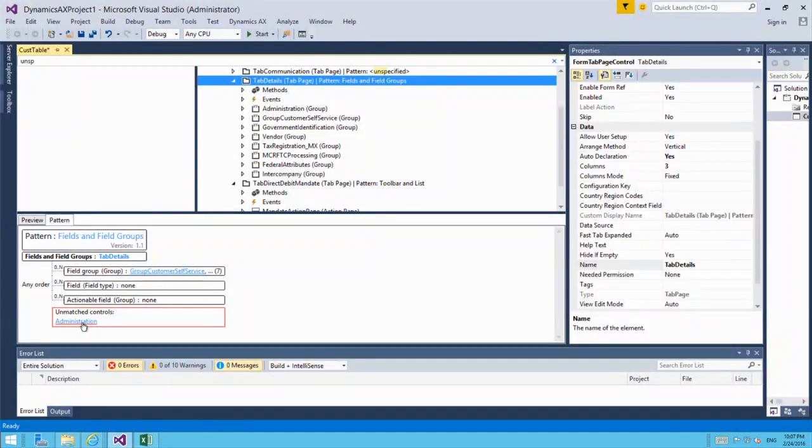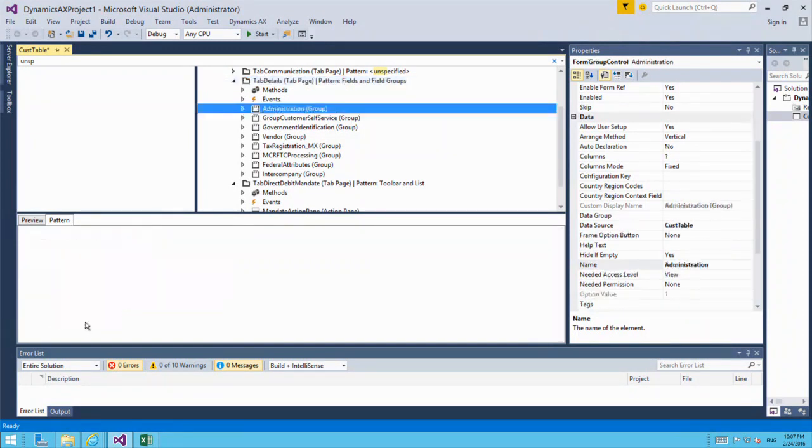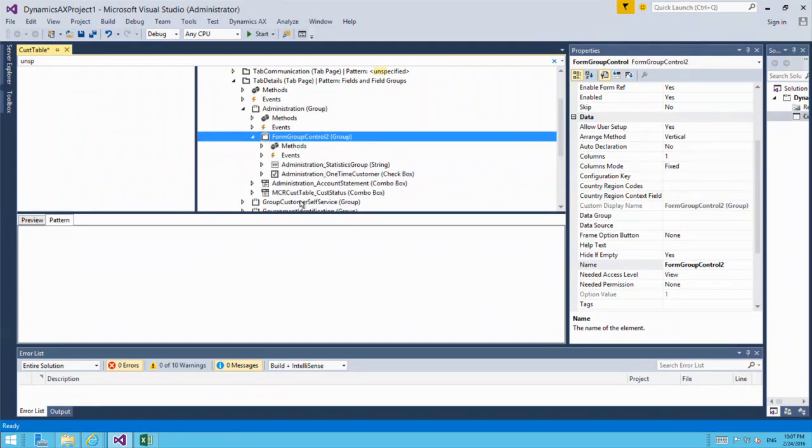And you'll notice there's one control that says, hey, I don't know what to do with this. And so you can click on that. And what happens here is you can see, oh, we have an extra group. We have too much nesting of groups. This is probably unnecessary. This isn't providing a caption. It's just an extra container that's not serving any purpose. I just want to remove this and put these groups back in this administration group. And so again, this is that other refactoring, getting rid of extra groups.